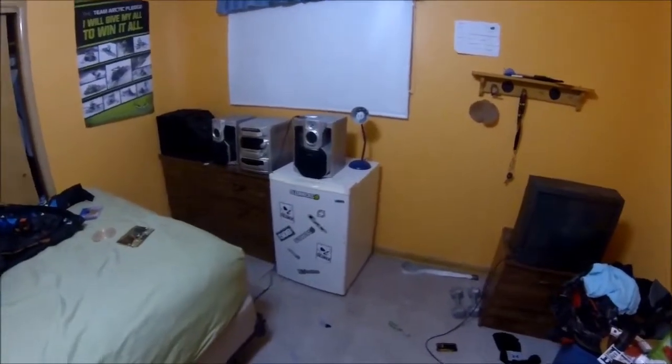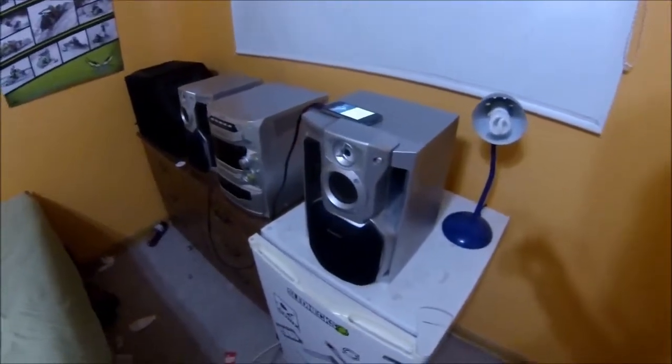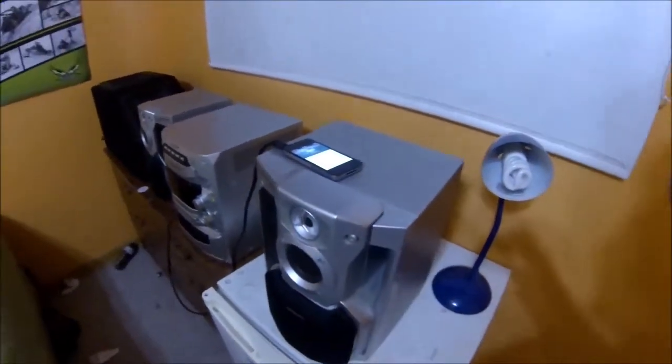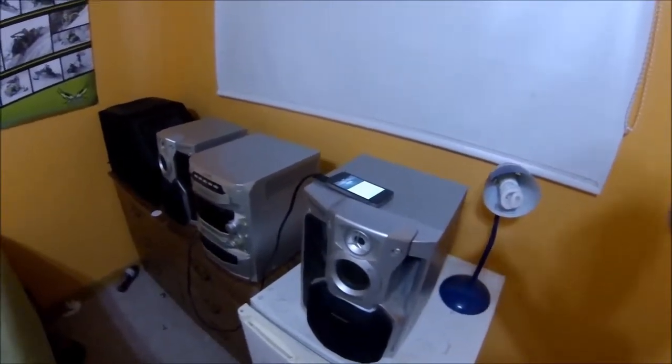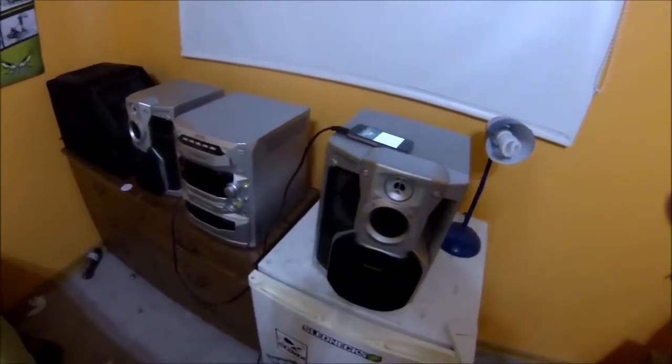Hey guys, I took the subs and amp out of my car because I'm selling it, so there's not really a point in having them in there. So I managed to hook them up in my room. I don't have a car battery, and I didn't use a PSU, a computer power supply, because I didn't want to do all the wiring and fry my amp if I did it wrong.